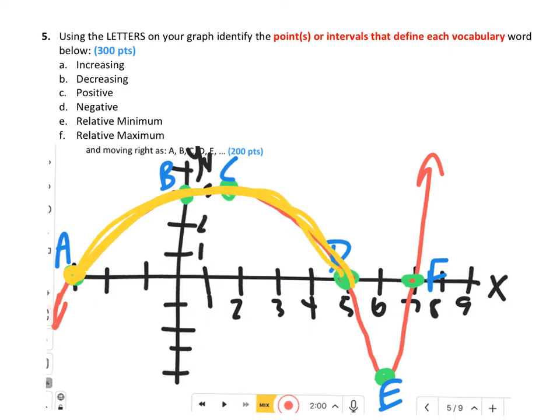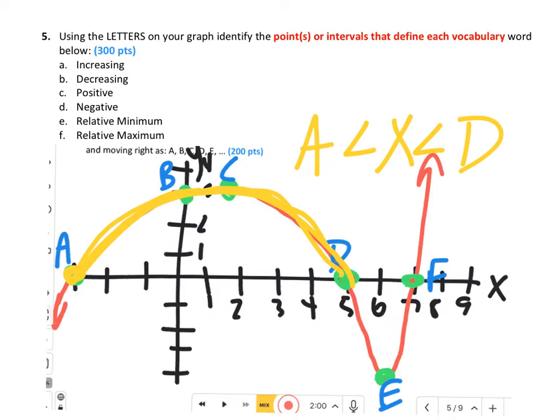Don't tell me it's from interval A to B, B to C, and C to D. Just tell me it's interval A to D. So what you would say is the x's are here from A and it goes to D. So that's an interval notation.